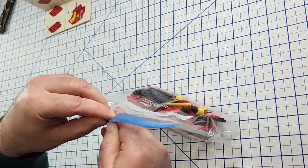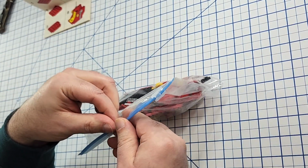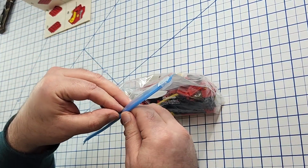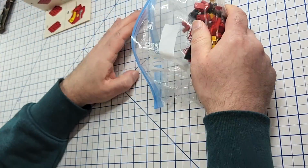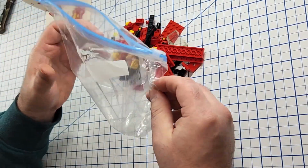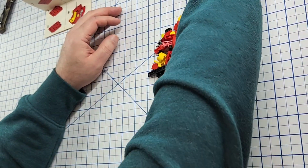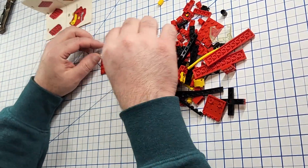Get this bag opened up. Did I just close the bag again? I did. It's one of them zippy ones. Is it locked or unlocked? That says closed. That's open. The struggle is real, folks. I am having, there we go. Okay. Tuned in for a Lego build and watched five minutes of an adult man struggle with a Ziploc slider bag. Let's start over and pretend that didn't happen. I really am a semi-competent person here.